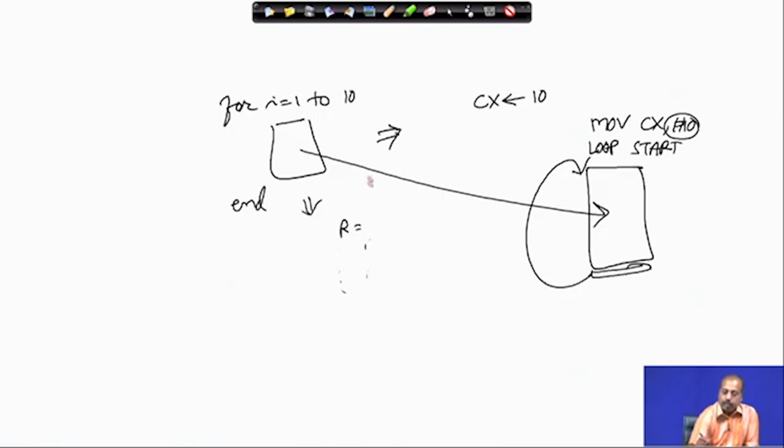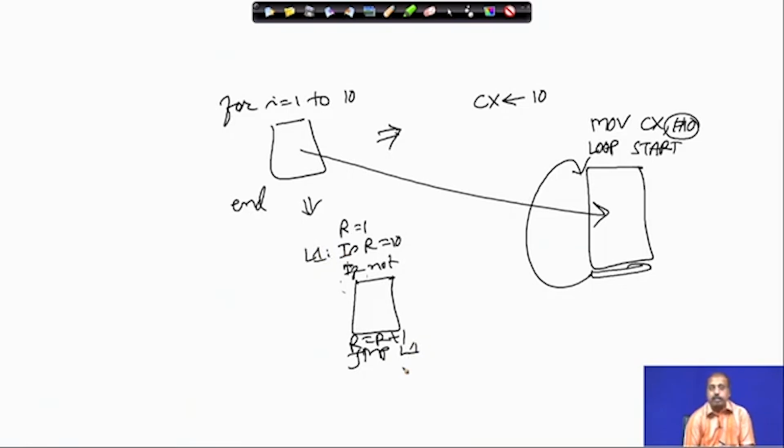This R we have to initialize to say 1, then we put a check here whether R is equal to 10, and if not, then I should have the body here, and then I have to again increment R equal to R plus 1, and then jump to this position again. See, this is say L1. So I have to jump to L1. Structurally, the program will look something like this.